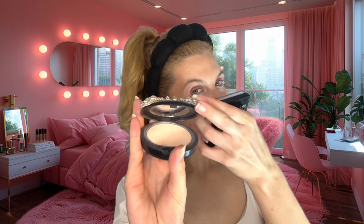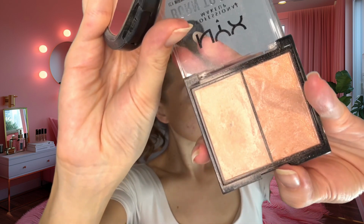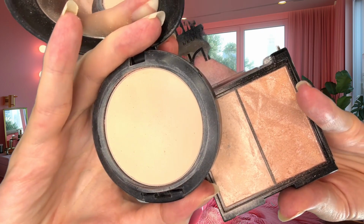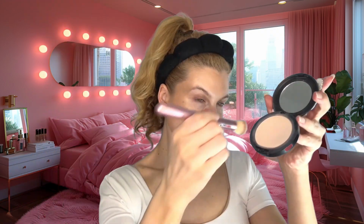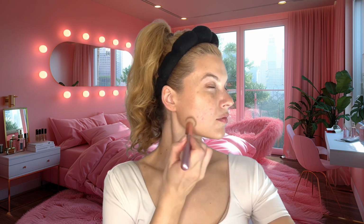Given that it's summer and makeup has a hard time sticking to hot skin, I'm using powder foundation from MAC called Studio Fix. This is NC15 mixed with NYX's Platinum Status Born to Glow highlighter in Icy. I find the combination will give a really luminous and natural looking glow to my skin.